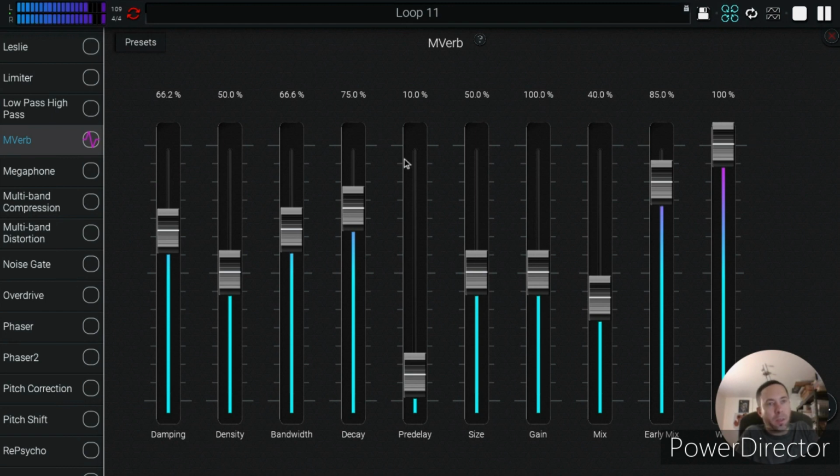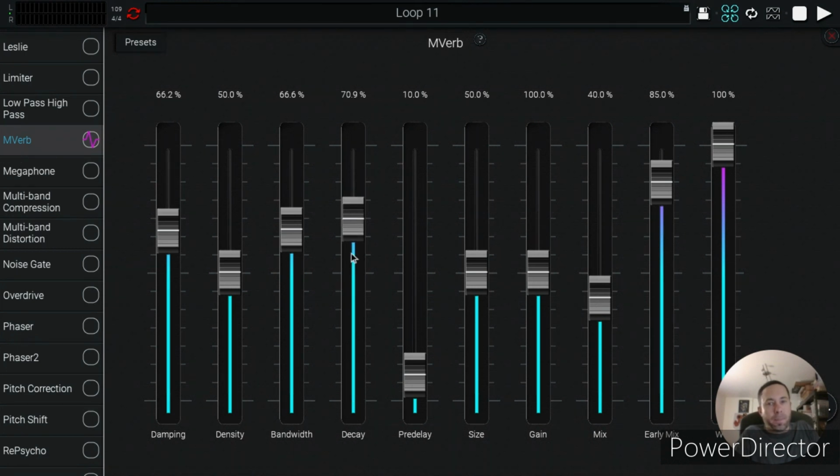Let's play this real quick. So you can see when I turned the decay all the way up, it was much longer and it just decayed and was a lot longer. You can use decay on a lot of different plugins that have this dial on them. I talked about 808s in a video a few weeks ago where I turned the decay all the way down to make my 808s shorter so they didn't mess with my kicks and stuff like that. Now turning your decay down for 808s is good, but decay isn't necessarily a bad thing, especially when you're using an MVERB. So that's just what it means.